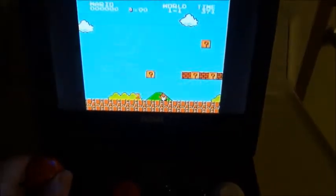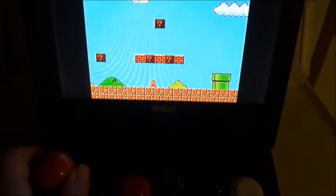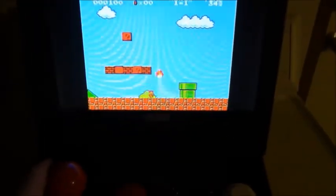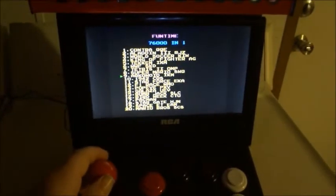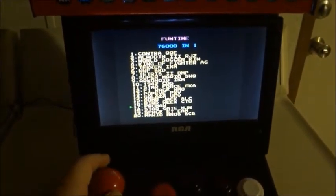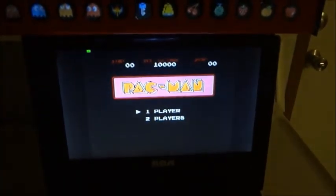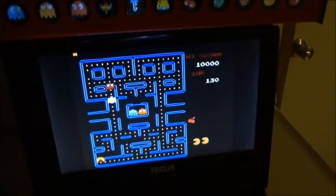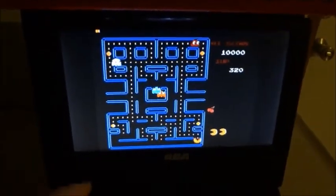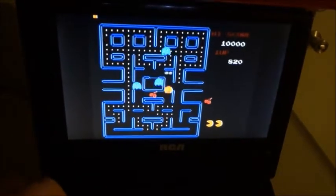You get the idea. Reset. Also set the TV on widescreen, but I've got it on full because it just looks better. But you can stretch the image if you want.